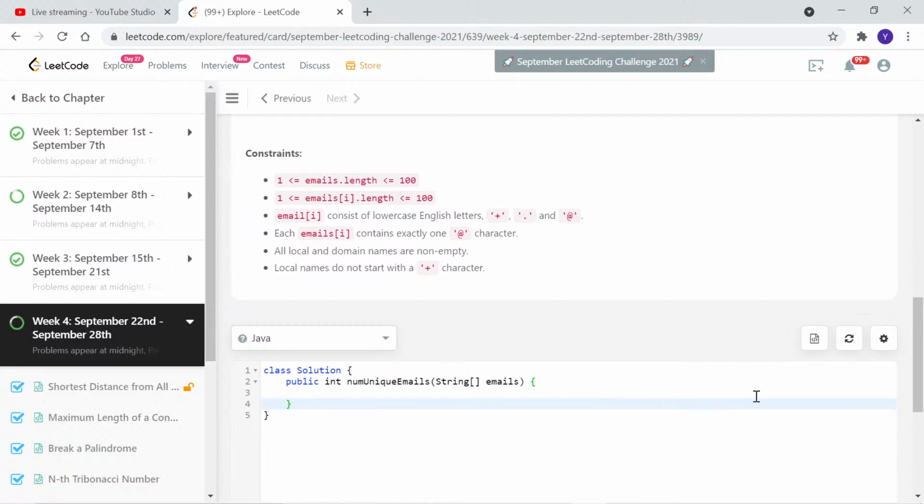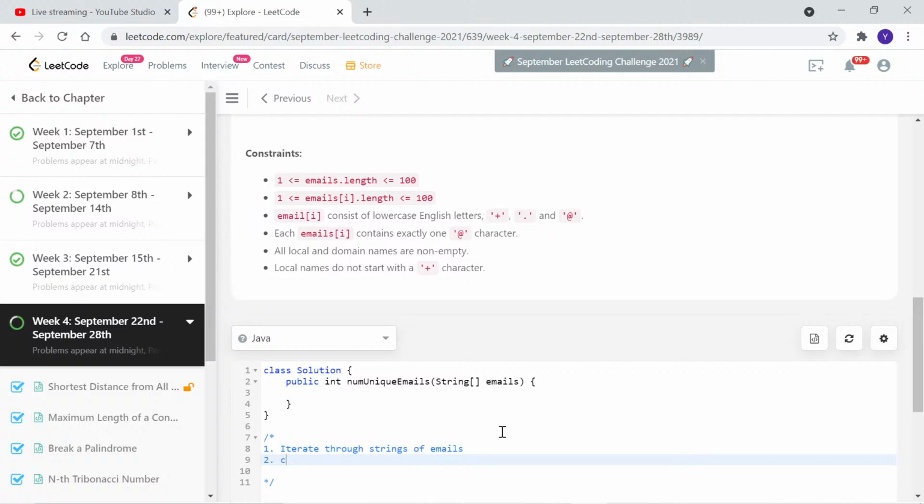So for this question, we can go through each string, iterate through the strings of emails.